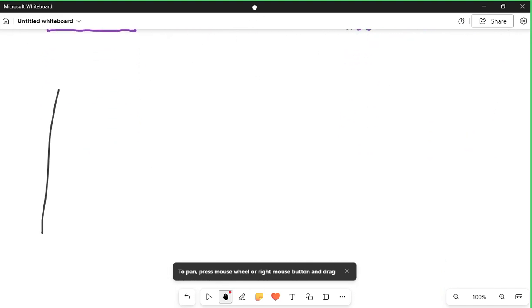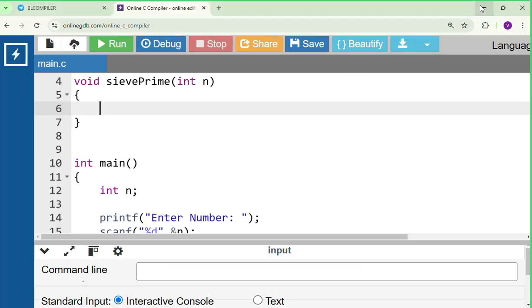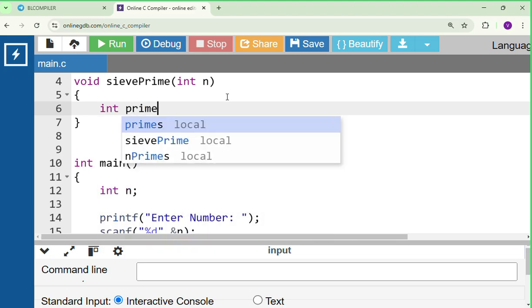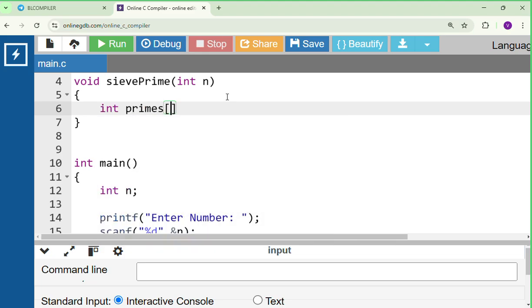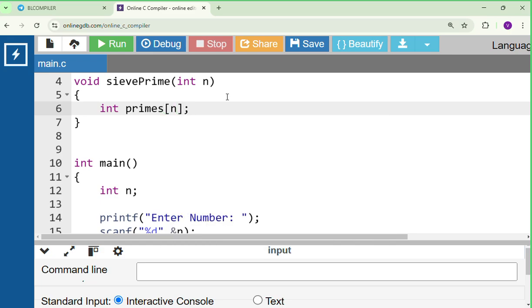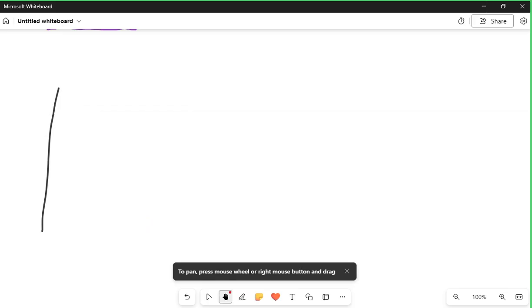So where would we store numbers of the same data type? Obviously integers. Let's create an integer array with size n. Let us look at it in a pictorial representation.